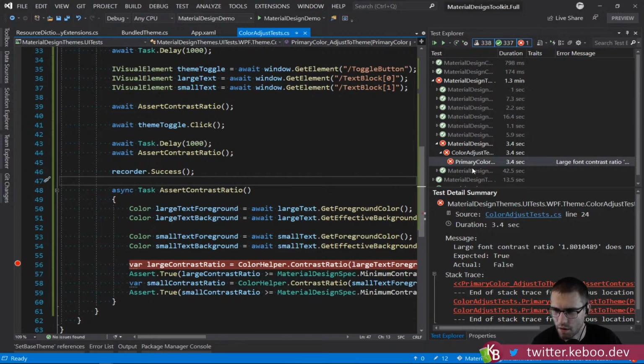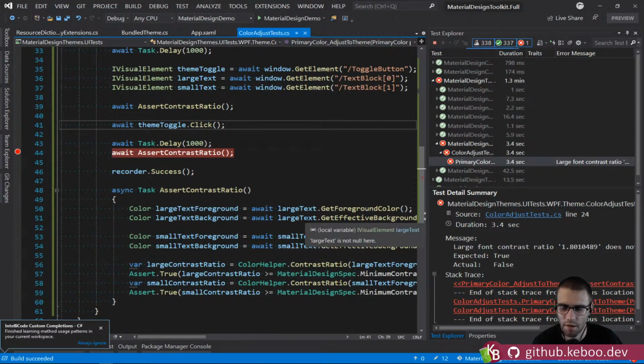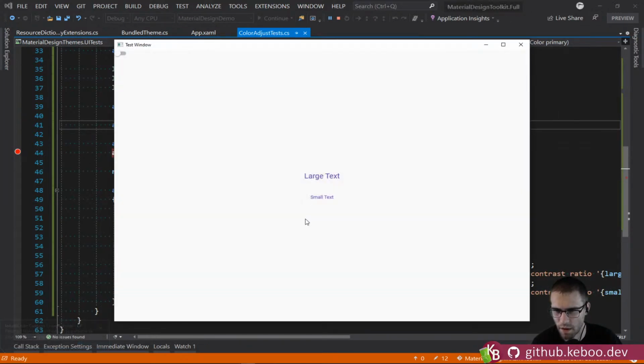Let's run real quick. I'm going to put a breakpoint here and here, and I would like to debug this test at this point because I'm confused as to what it's getting.